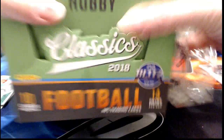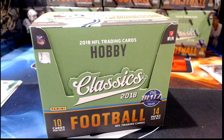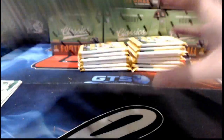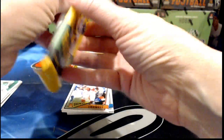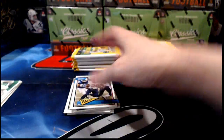Oh, you're talking about the Chrome football. I thought you meant Topps Chrome baseball. Oh, yeah, I've got tons of that stuff. That's what I was talking about last night. I've got tons of stuff from 2010 all the way up through 2016, probably even some 2017 football of various kinds that eventually need to be worked through. I've got an equal amount of stuff in basketball that needs to be worked through. I mean, I've got tons of stuff.